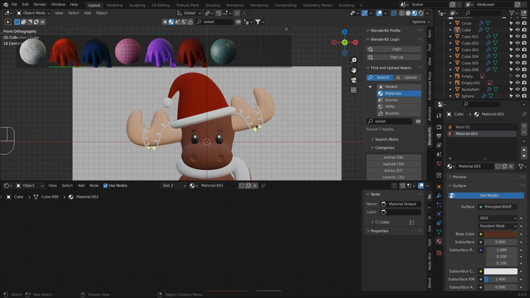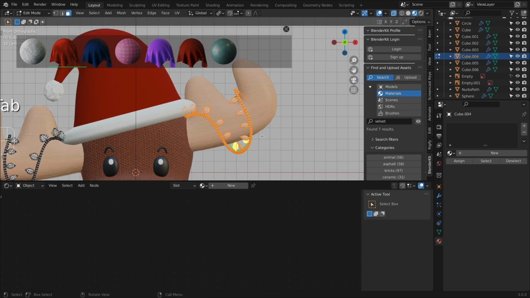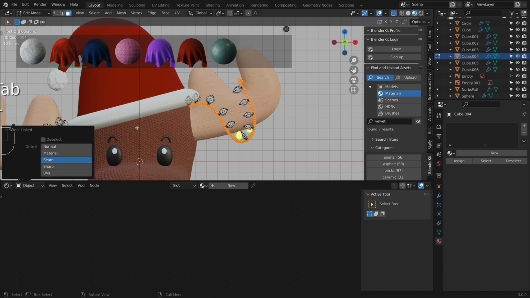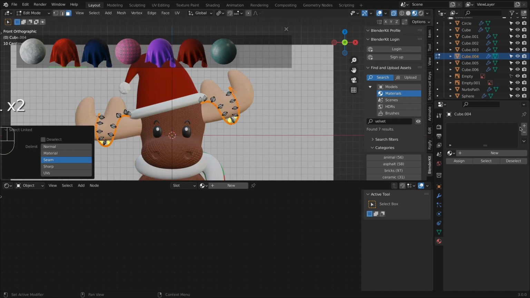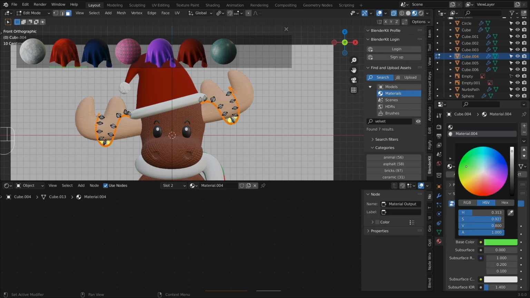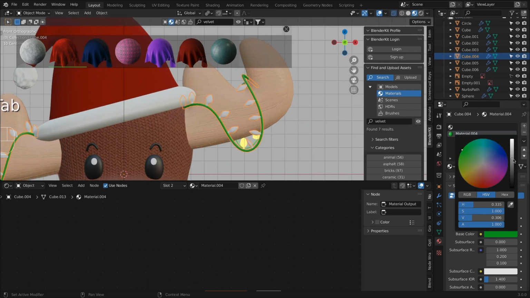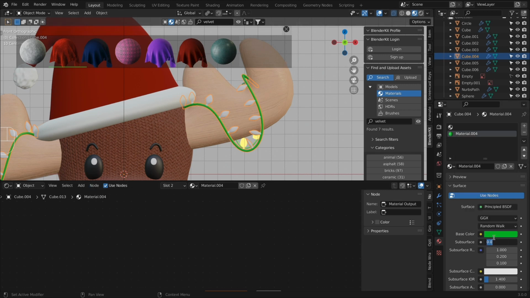Awesome. Now for these, we are going to make a separate material. So for this one, we are going to select them, press 2 times plus, and then I'm going to add a green material only and assign it to this part. Let's make it a little bit lighter. Okay, now like this.